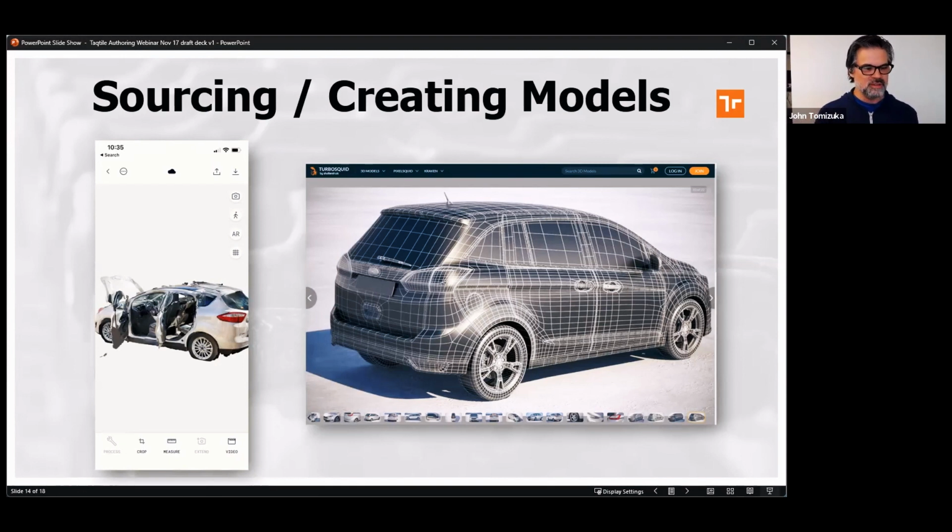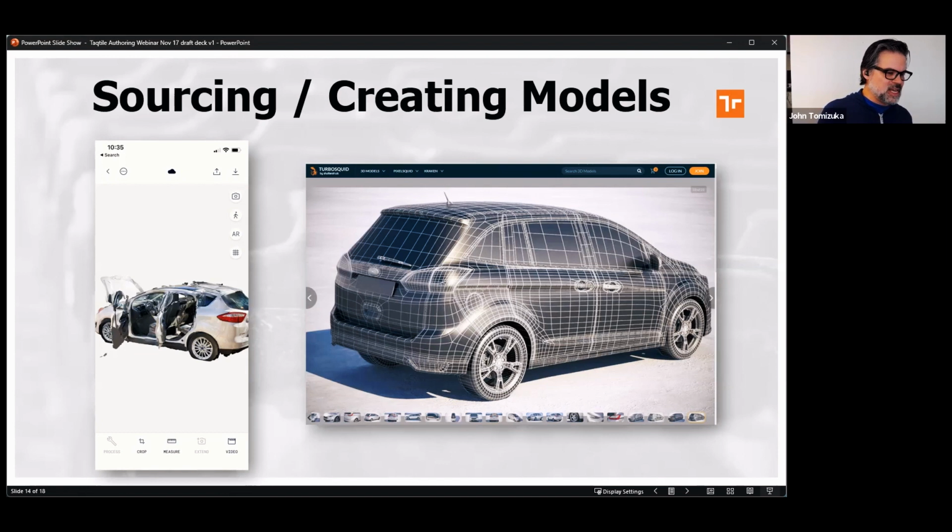There's plenty more that you can do within Maker, but I thought I'd transition into, okay, then what happens? How am I operationalizing that model? So here, I'm sure you are aware that you can use 3D models as reference inside of Manifest. There are many ways to do this. You can either source a model on TurboSquid or other online source. You could have it made, which can be expensive.